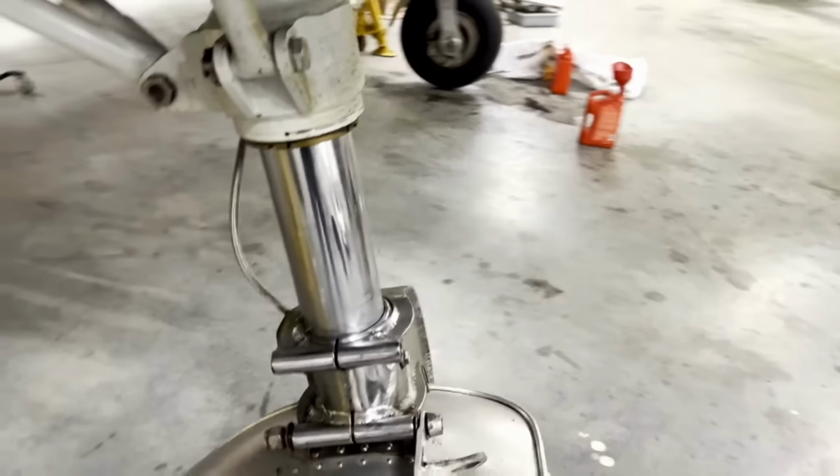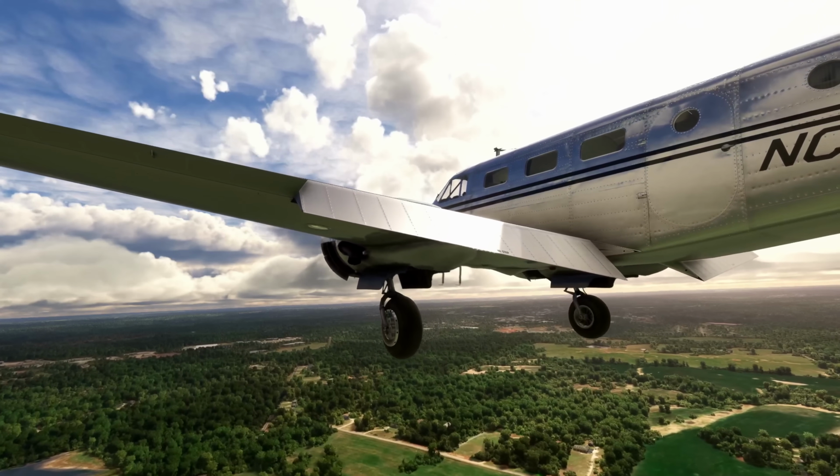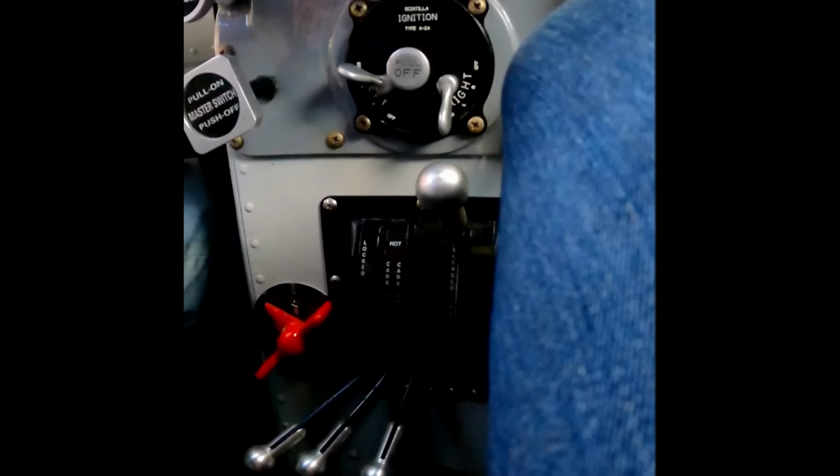Right now we're getting the brake line taken loose. Brakes were disconnected to get to the oleo strut. We did the checklist perfectly, immaculately. The tail wheel was locked. I'll show you a picture of that right here. Here's the far right silver knob with the circle around it here in red. Tail wheel was engaged for this thing.